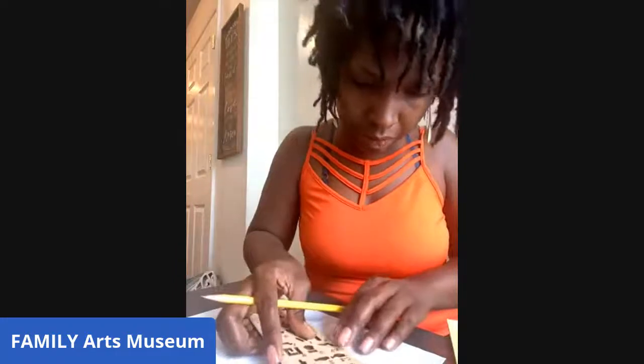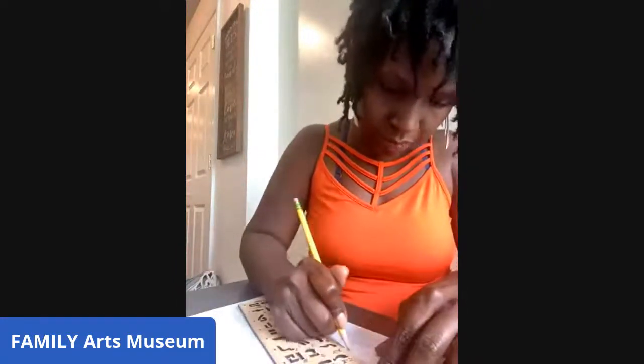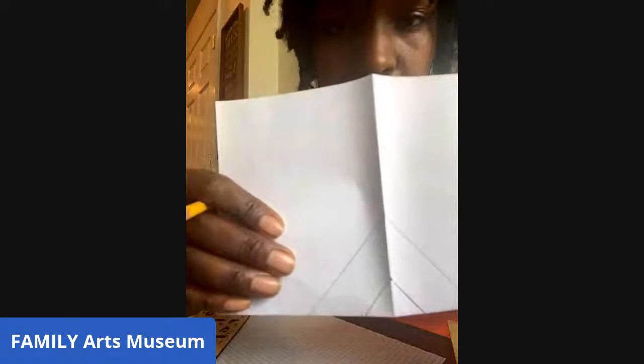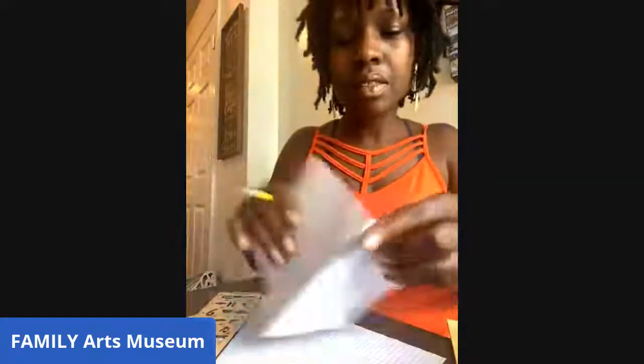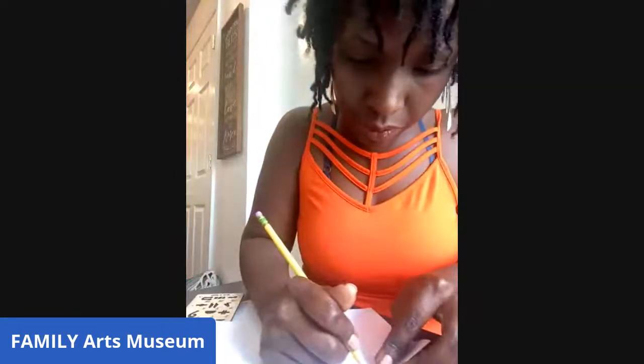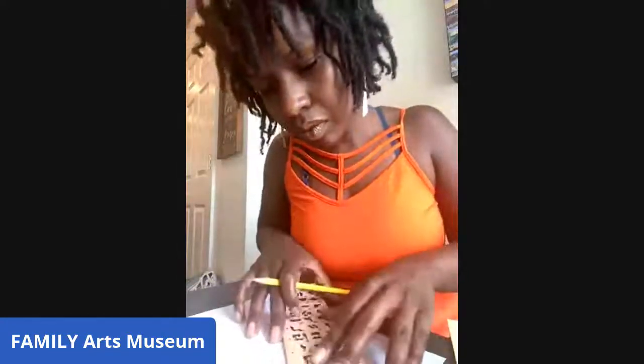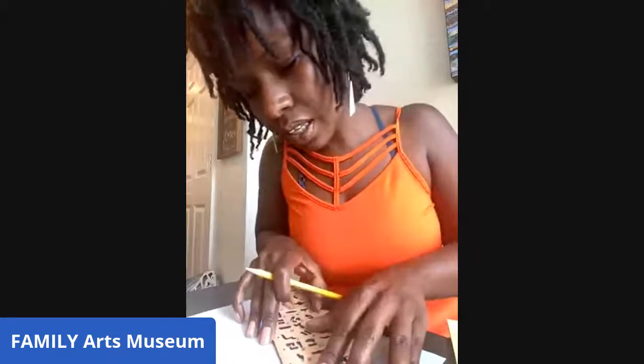There you go. Okay, so now you have this, like that, and then do the same thing on the inside. Go to your points, see where it is, look through the paper, and see where it is.